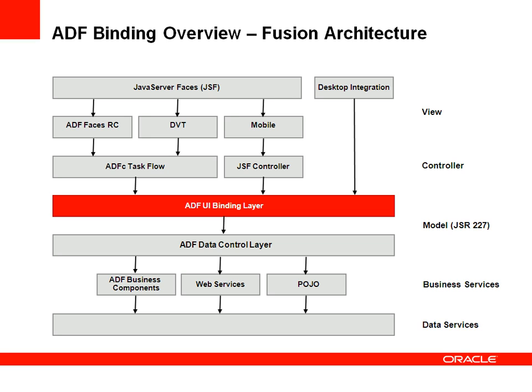The ADF architecture consists of 3 parts. There's a view technology part that renders the page. There is a business service part that executes business logic and queries the data, and there's the binding that dispatches between the view and the business service. On the binding we find the ADF binding layer and the data control layer.